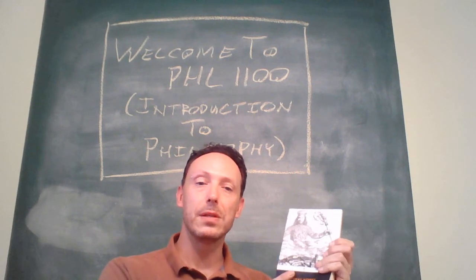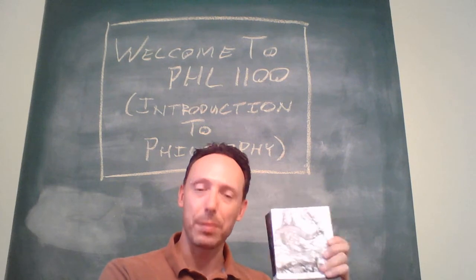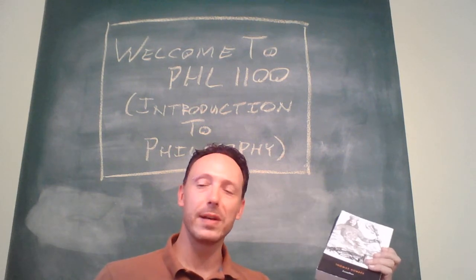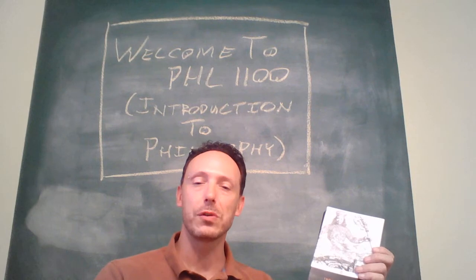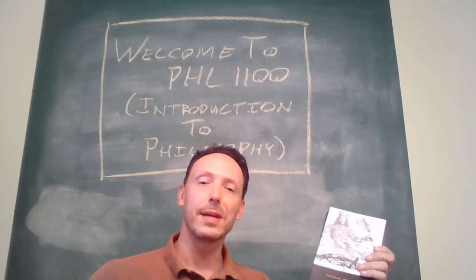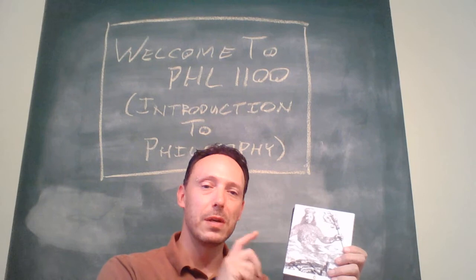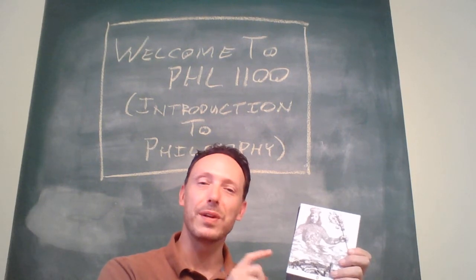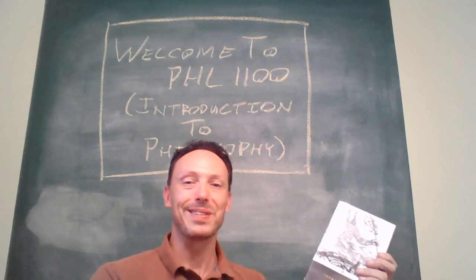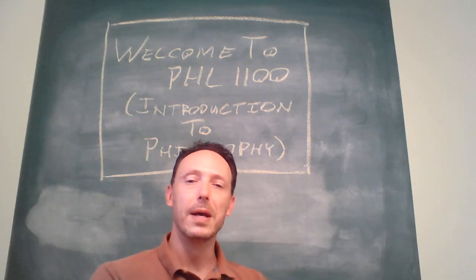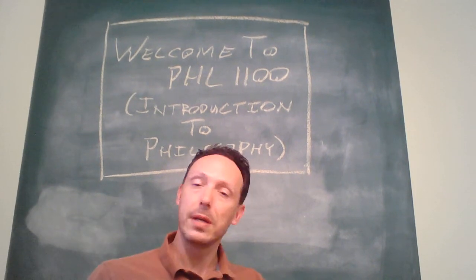But nonetheless, this is the only text in this course which is written in English. The original text, the primary text, is written in English, right? Everything else that we have is translation, and as we'll discuss throughout this course, a translation is an act of interpretation. So effectively, what we're interpreting in everything else is an interpretation of an interpretation through translation. This is straight from the horse's mouth. Unfortunately, it's written in Old English, so it's going to be a little hooked on phonics to get through. We're going to have to sound out kind of what he's talking about, but nonetheless, it's very doable. I've been using this book for at least 12 years, so it's approachable.